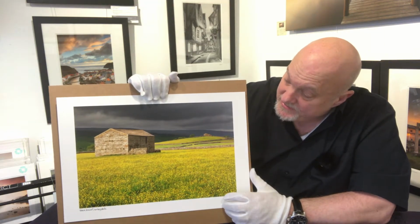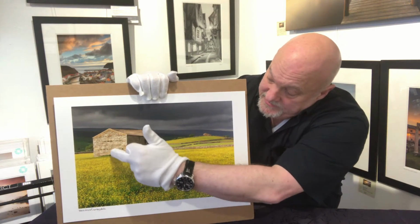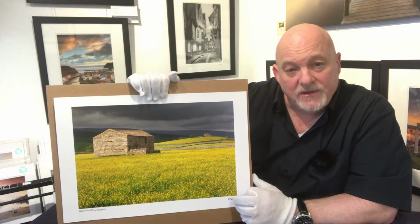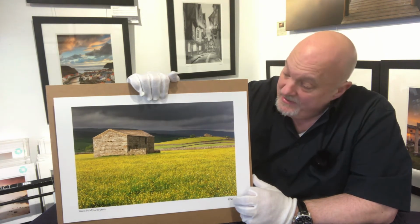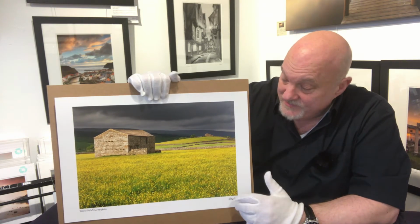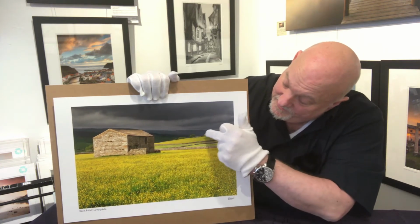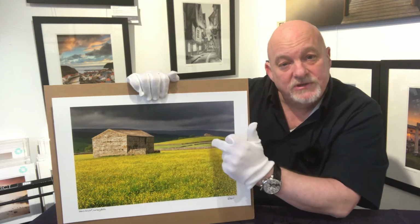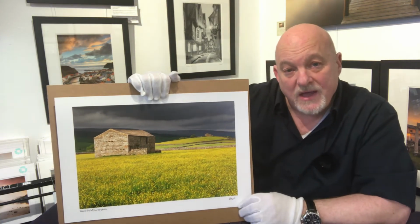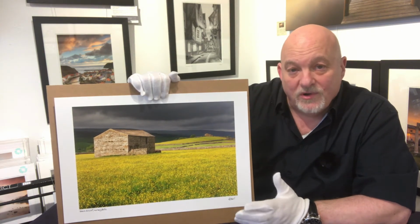The main subject, you could argue, are the flowers. It could be this barn. This is a beautifully detailed barn, and you can see here the through stones sticking out of it. Yorkshire Dales has a lot of dry stone building going on, and the through stones go through 2 layers of brick to hold it all together. So it's all, as far as I know, dry stone. There's no cement and stuff in there, and you'll see that there's another one here on this little hill. So there's a little repetition of the barns, some walls here to look at before we drift into that powerful sky. So the image is about contrast. It's about drama and contrast.